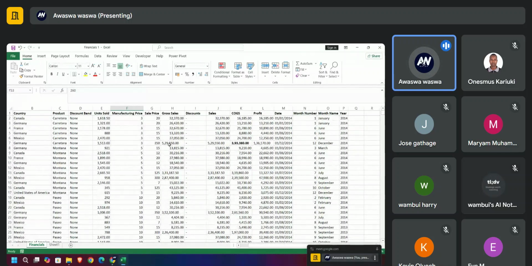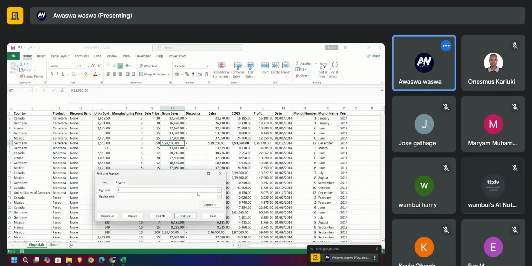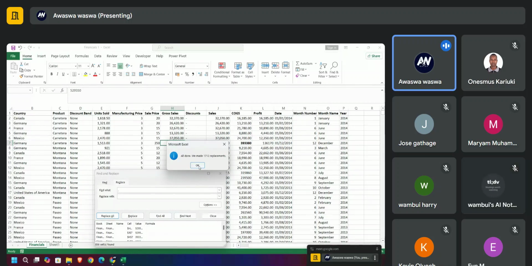From this data, we've already removed the dollar sign. Now we need to remove the commas here. So we just repeat the same, and instead of the dollar sign, we do the comma, then find all, and then replace all again.